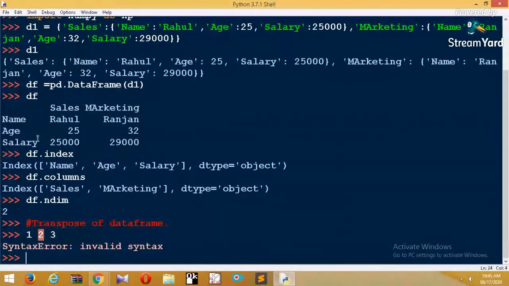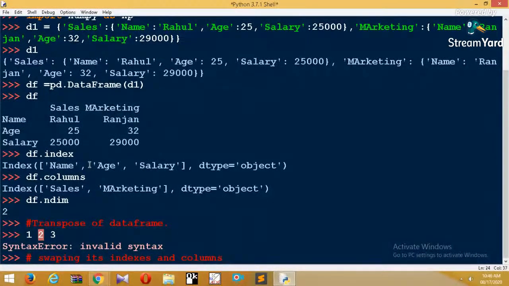If you do the transpose of it, it will just be swapped: rows become columns, columns become rows. Remember the term transpose means the swapping of row and column indexes. This is the meaning of transpose.